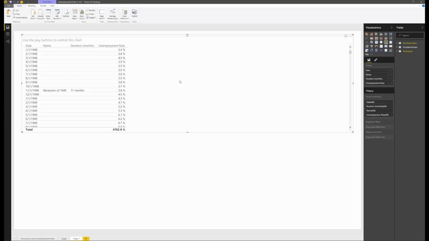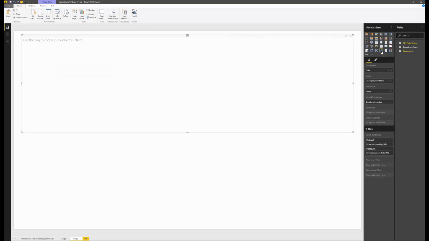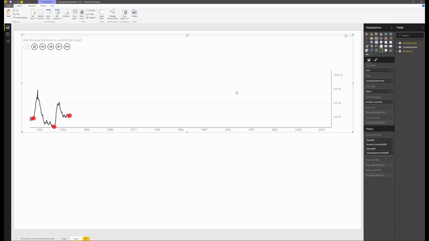And if I switch over to a table, you'll see that I have a date series here, and then I have my measure that I'm going to have as the line series here. And then I have a name and a duration, and these are going to be the events. You see that for most rows there are no events, and whenever I want to have a red dot appear, for example, I'm going to select the recession here. So that's the basic data format. It's really easy to create that data format within your own reports.